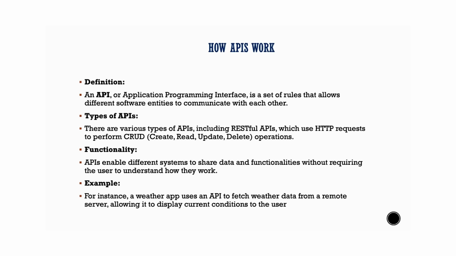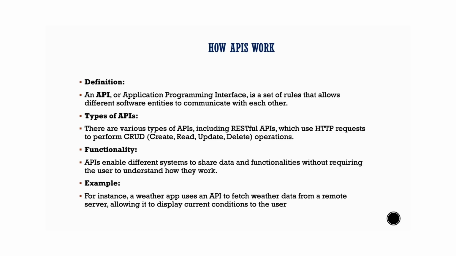Types of APIs. RESTful APIs. These APIs use standard HTTP methods to perform operations on resources. They are stateless and operate over the web, making them easy to use for web applications. SOAP APIs. These are more rigid and rely on XML messages. They are often used in enterprise applications requiring high security and reliability.